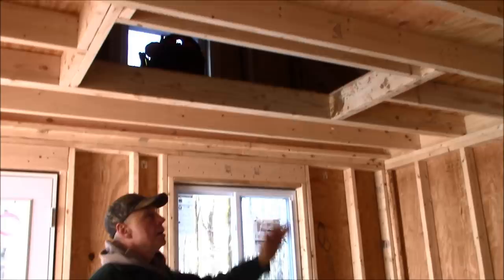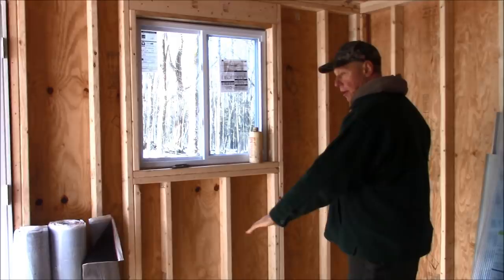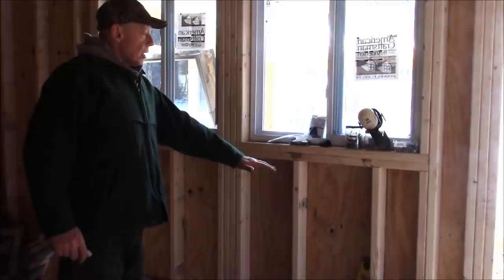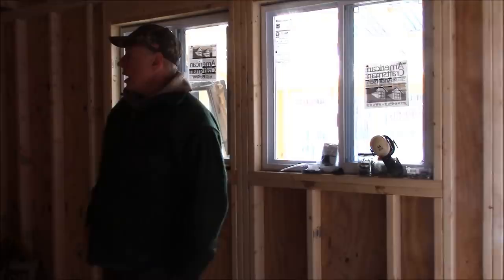So I'm going to start insulating in here this week. I'm going to have a full downstairs unit that comes down. I got a lot of nice storage up there. Right now, all the insulation that's going to go in here is stashed away up there. So I think what I'm going to do is have a small workbench here, and then another one along this wall over here. I'll have a nice workbench the full length of this wall, with the light coming in on top of everything. The wood stove will probably go in this corner.